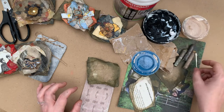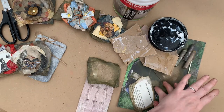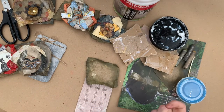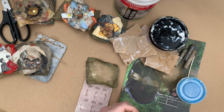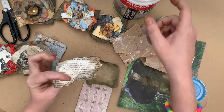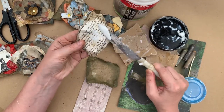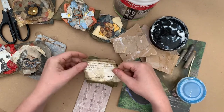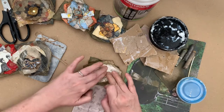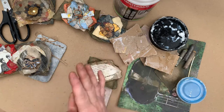So, putting the lid on. See, because I'm being so careful, it's actually putting me off my stride. I'm just going to do that. I just think it's more natural, because I'm making the pages look aged. That's part of it, isn't it? So I'm kind of rotating it as I go.